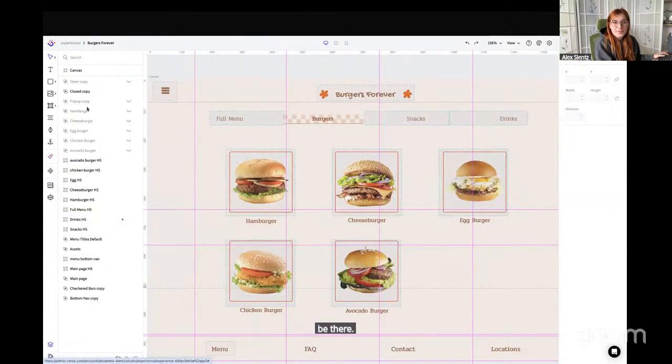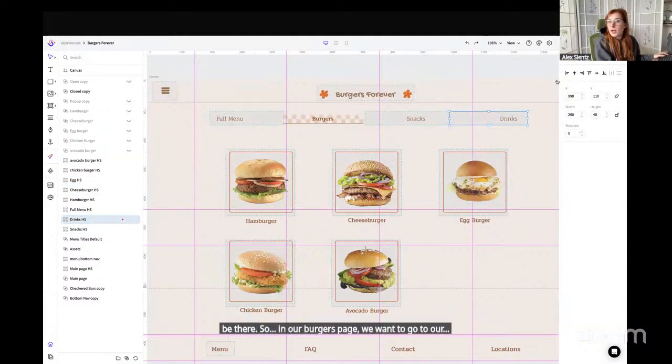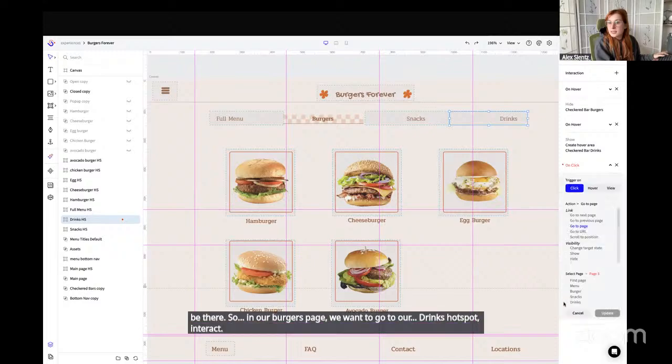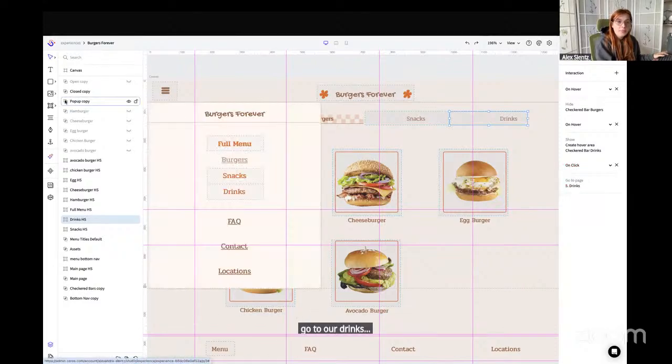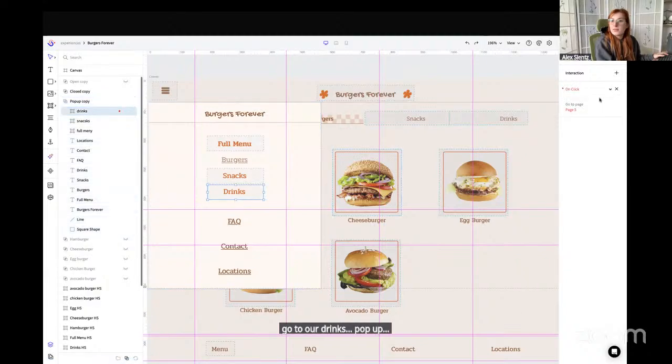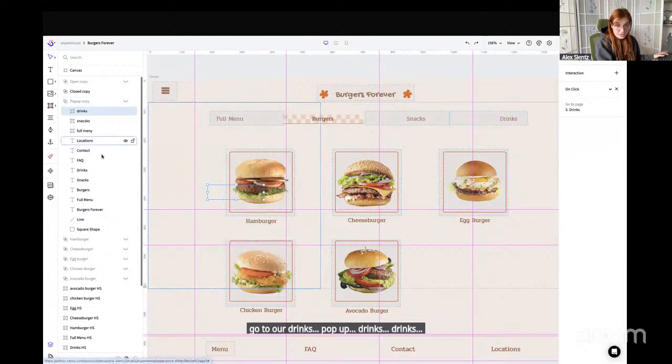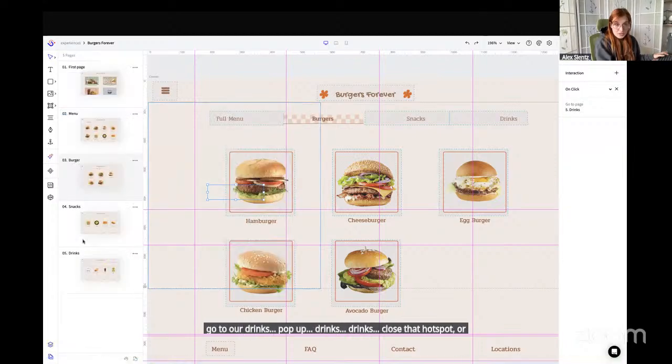So in our burgers page, we want to go to our drinks hotspot, interact, go to our drinks, pop-up, drinks, close that pop-up, sorry.